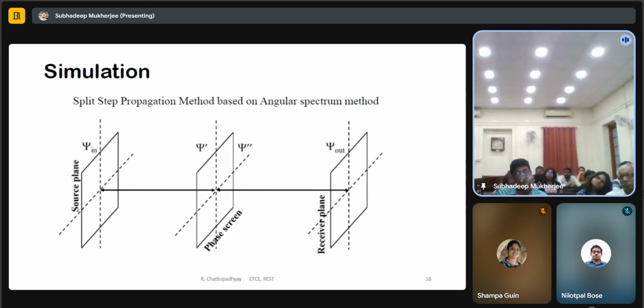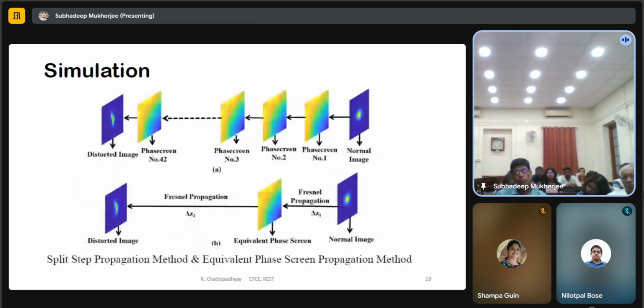So we have some specific mathematical relations that, given the meteorological parameters of the environment, tell us how we can create a phase screen so that it can capture the turbulence effect of the atmosphere itself. So what we do is that psi double prime is psi prime multiplied in the phase with this phase screen. Then we again give a free space propagation to the output plane, and it will generate a distorted propagation over some distance. Now, suppose I want to do it for 20 kilometers, right?